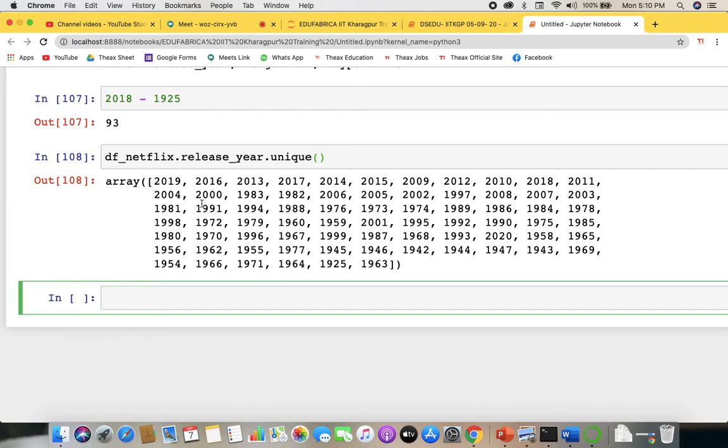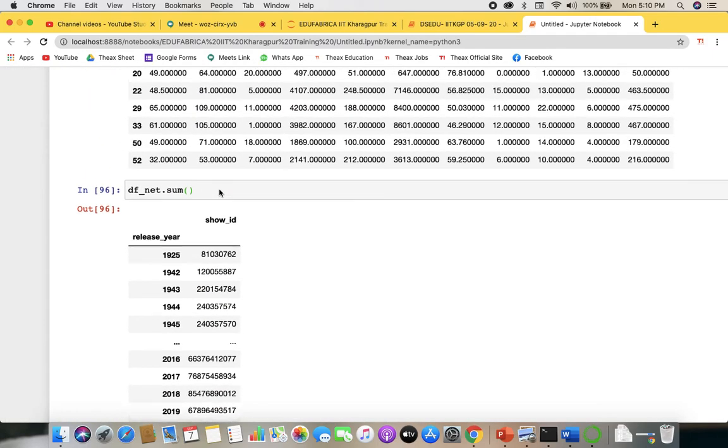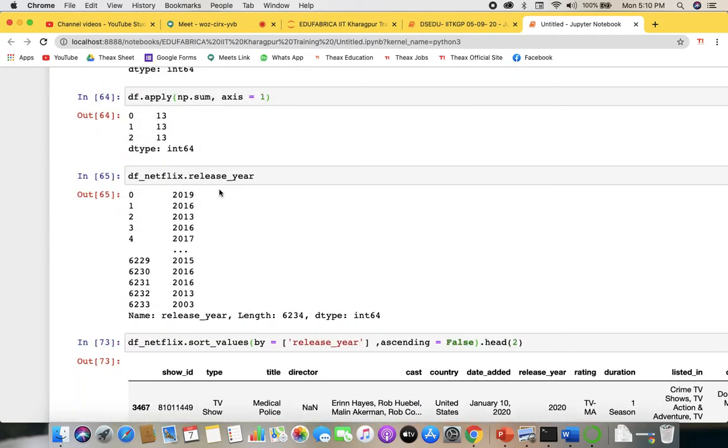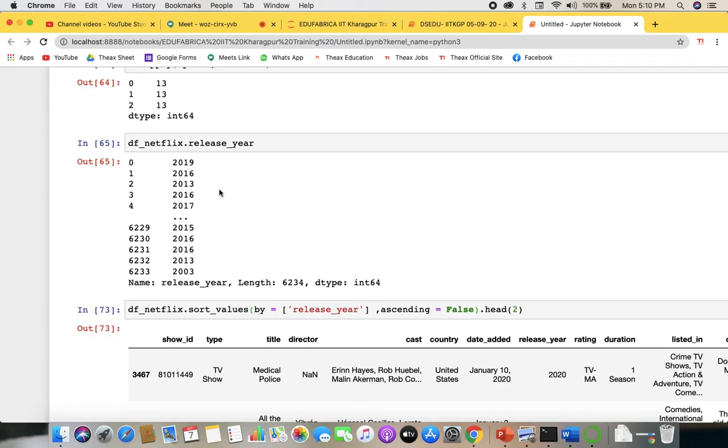I think there was something of 2020 also. Somewhere I saw it. This year is also 2020.